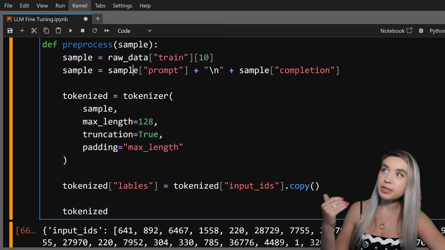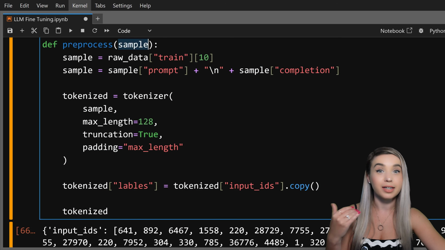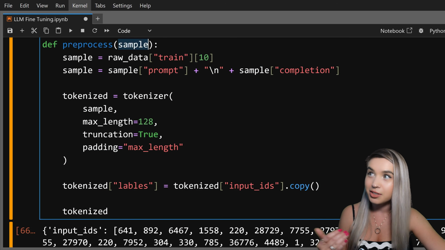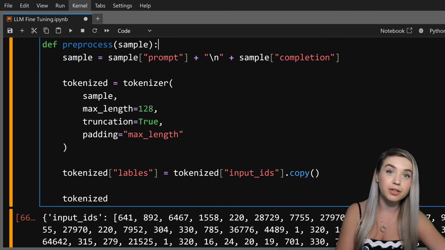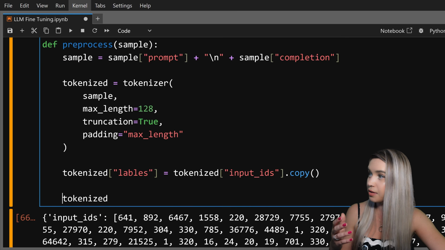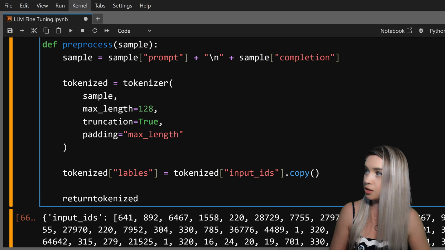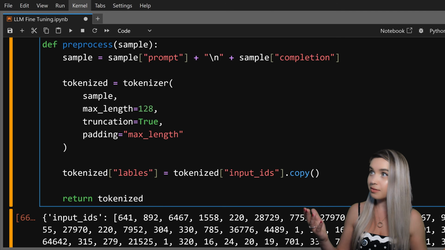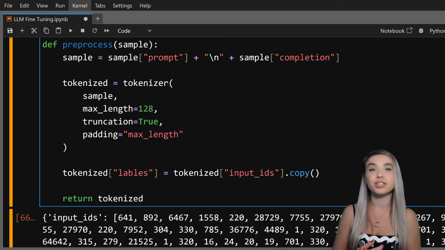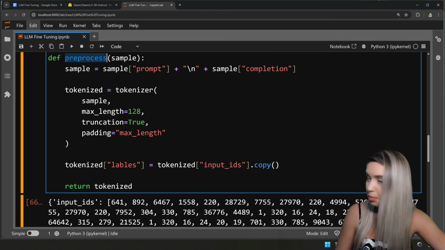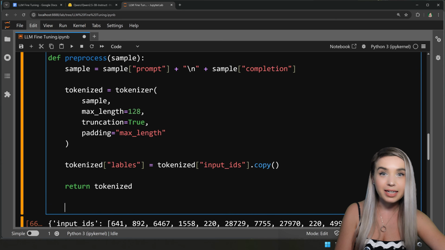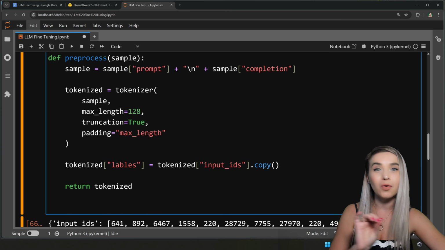Okay, so now that we receive our sample as an argument, we no longer need to hard code the sample selection at the first line of code. Okay, and then finally, at the very end, we want to return the tokenized data. Great, so our function is officially complete. It's that easy. So let's quickly copy the name of this function, and then we will apply it on the entire dataset all at once.